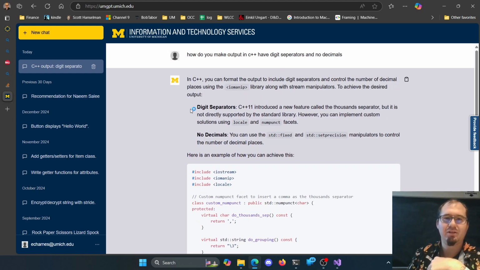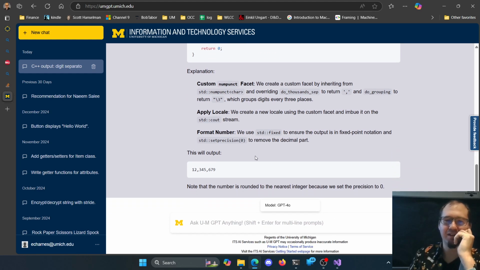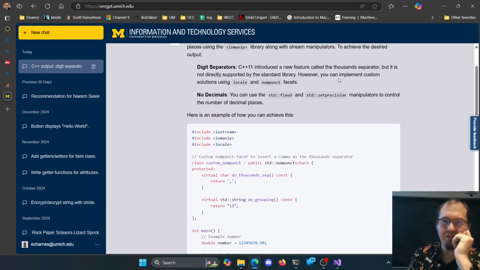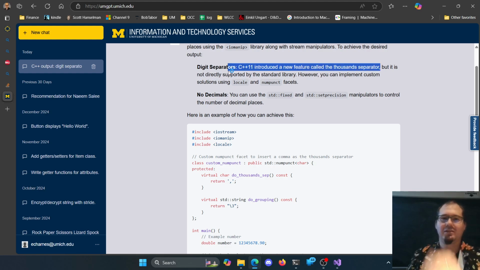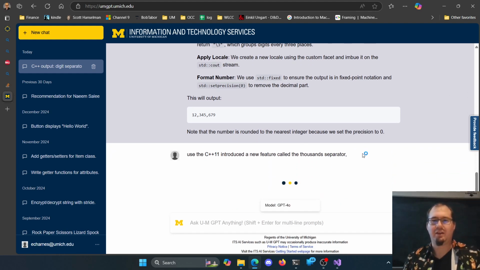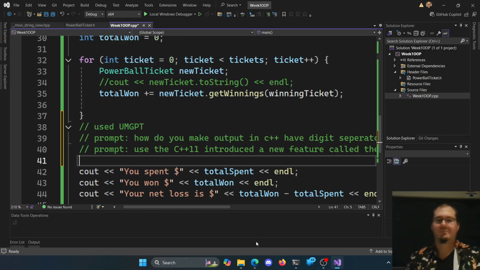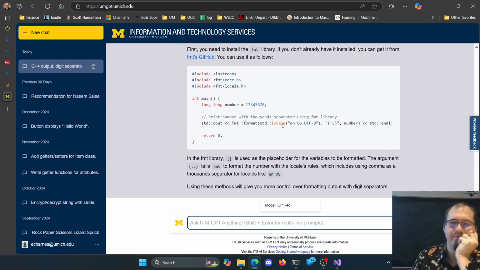This looks awful. Fixed, set precision. That's fine. Custom solution, yeah, we don't need that. We called the 1000 separator. Yeah, that's what we want, right? Oh man, this just looks ugly. Can we do it with 1000 separator? How about use the, and then I'll add that to the prompt, right? I'll say, hey, I additionally added here, prompt. Let's see if we got anything better, because that looked like garbage.